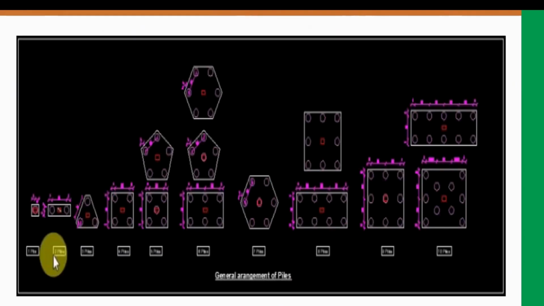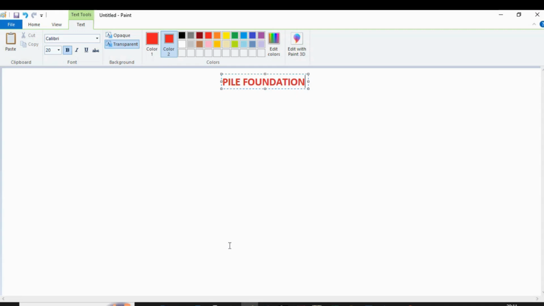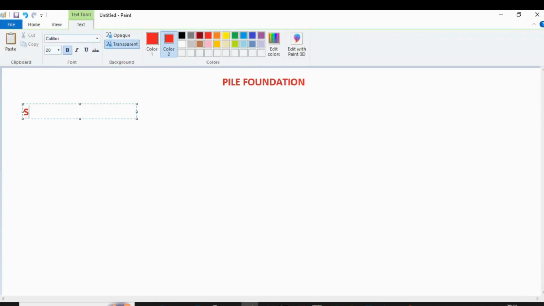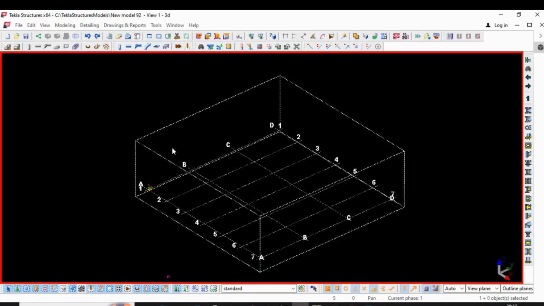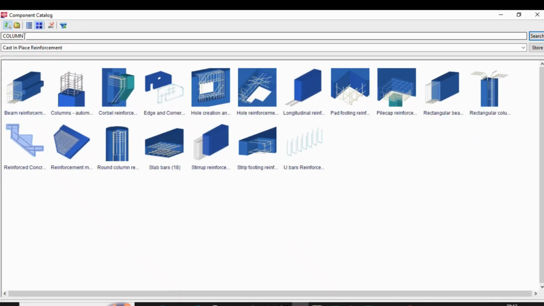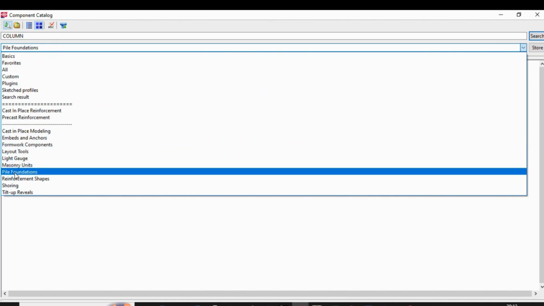Okay, so you can see now, just open it, this is Tekla Structures, right? Just showing for some solid modeling about pile. Okay, so you can see now this is the Tekla structure showing it. So when we come out here and perform a search for pile, you can see here is one for pile foundations.